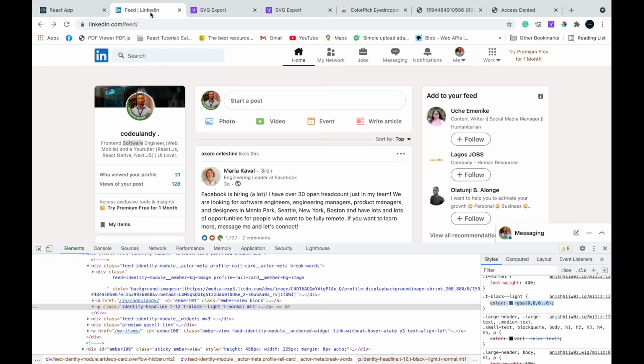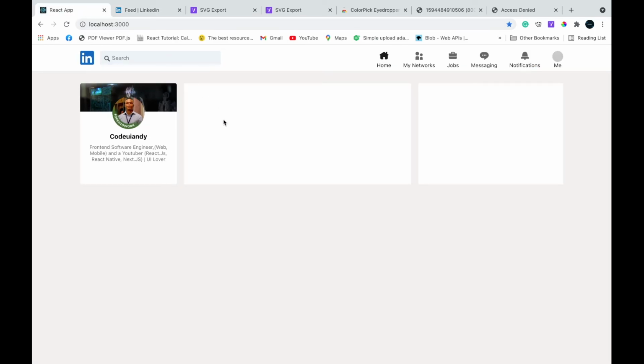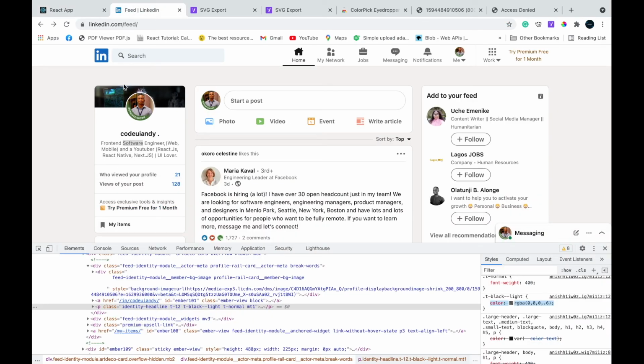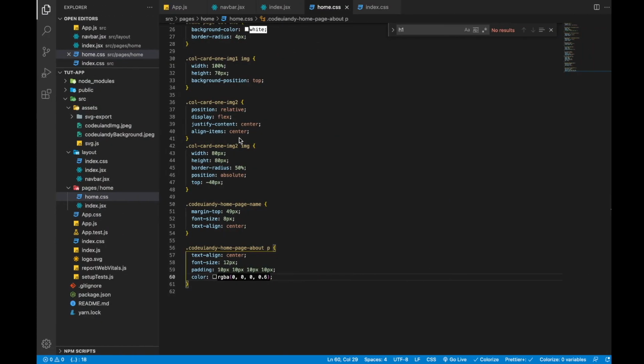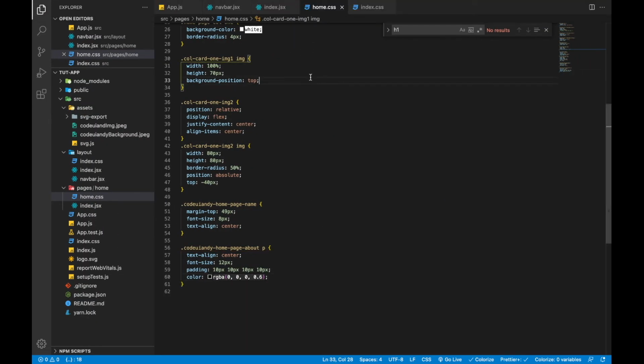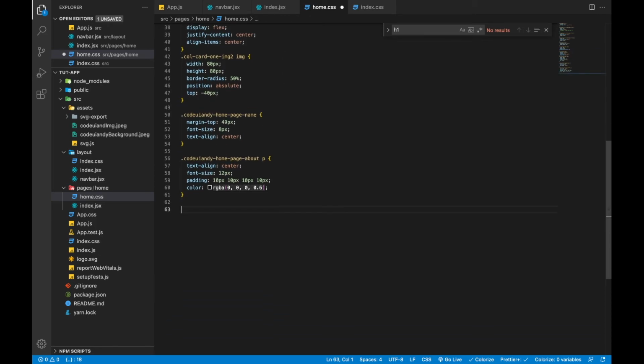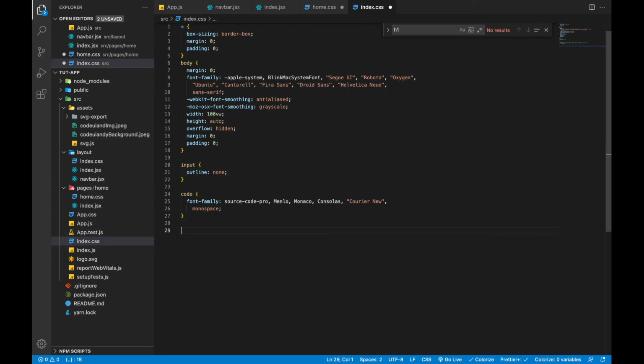So now let's have our horizontal line. So for this, I think I'm going to create a class name of horizontal line on the home page. Let me do it in index.css because this is something I do often.